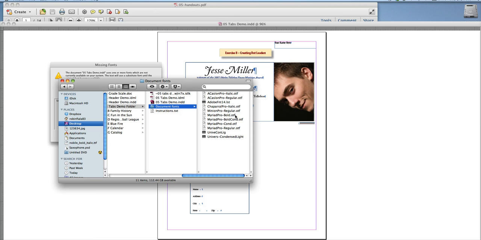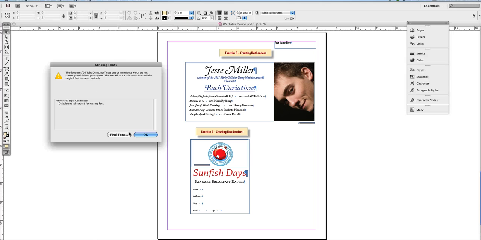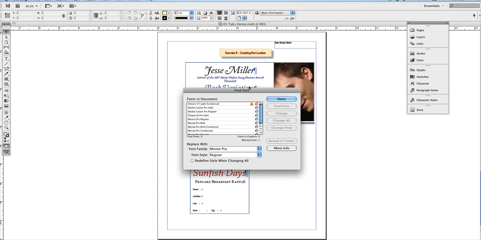That was actually something that she went over in the beginning of the book. For now, I will just pick a different font. I think Universe is a sans serif font, so I'm going to replace it with Helvetica, or if you don't have Helvetica, I think Myriad would do. Let's see, fine font. Or a Futura.